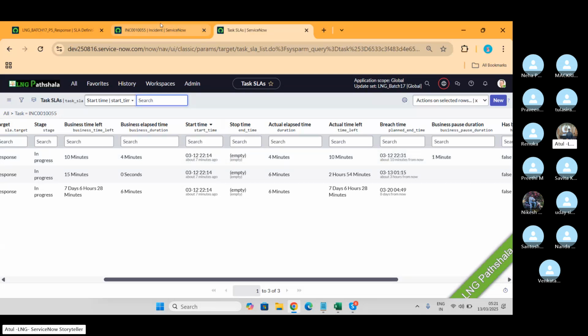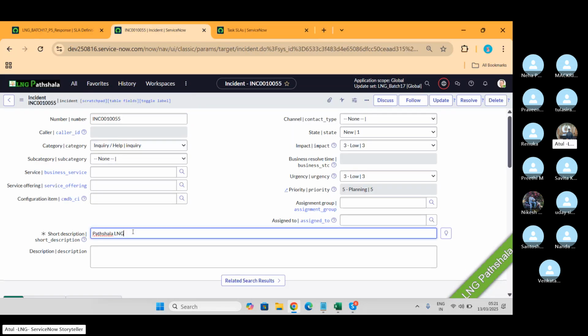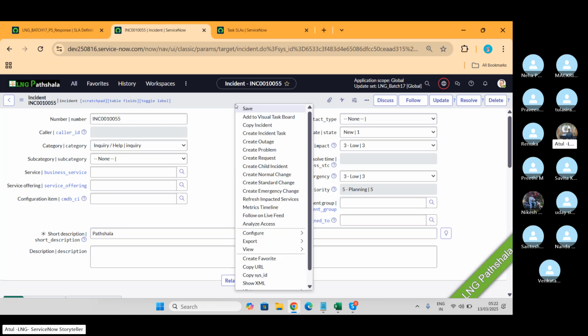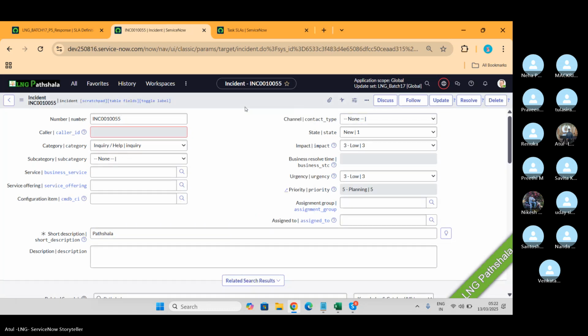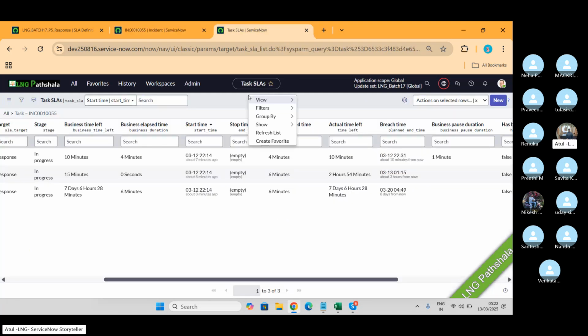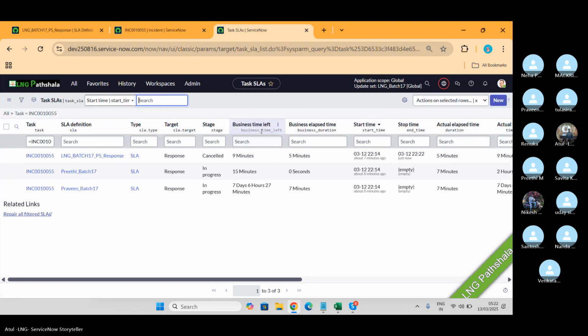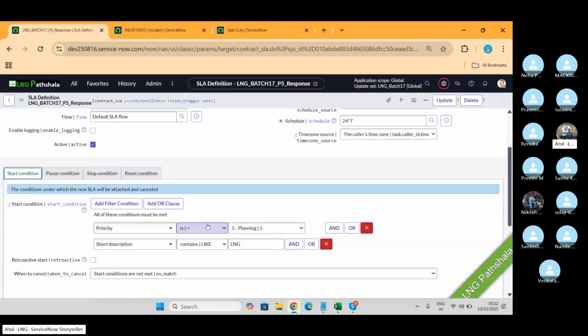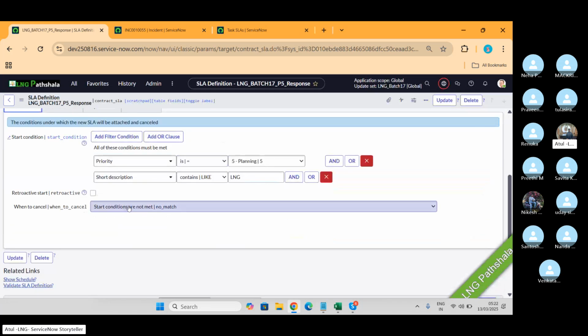Now, if you go back and let's say I am removing the word LNG. See, it gets cancelled. Why? Because the start condition did not match, so we say cancel it.